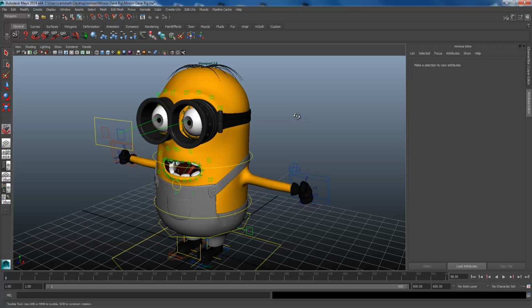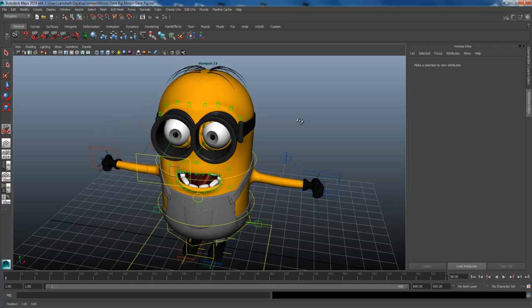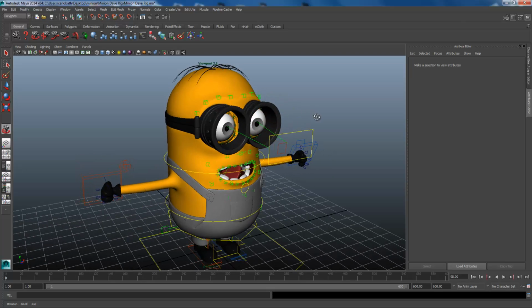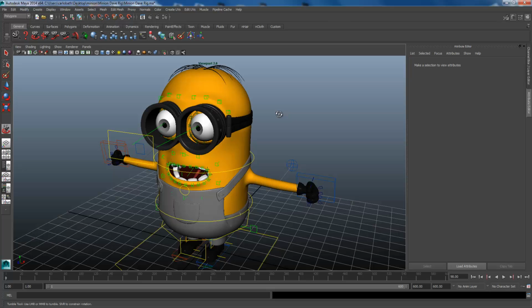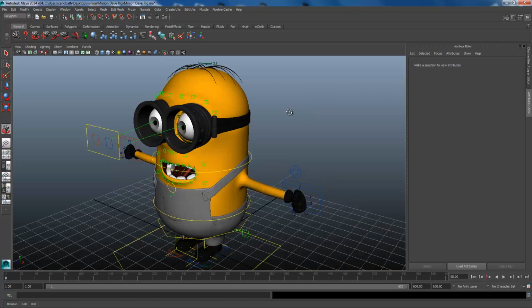If you want to create a character like this, or any character, the first stage is research on how the character actually walks. That's if you're impersonating an existing character, like this minion from Despicable Me.